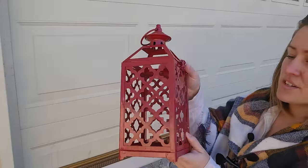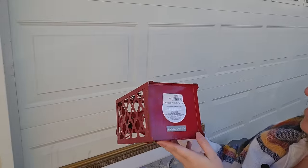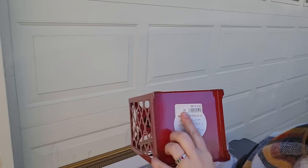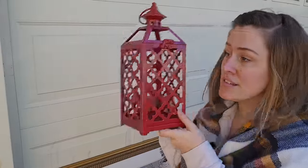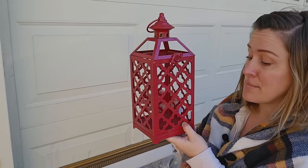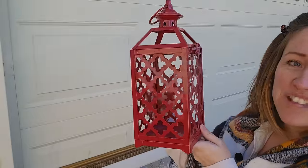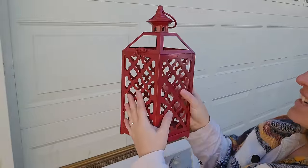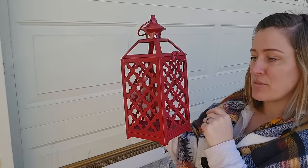This little lantern is all metal. I got it from the Goodwill bins. It was originally $60. I can't believe that. Where would this have sold for $60? This is tiny. Look how small it is. $60? Guys, I'm not charging that in my booth. This is going to go in my booth for my Valentine's Day decor section. I thought that it was really cute, and lanterns are always great, especially during the springtime when everybody's decorating their yards.